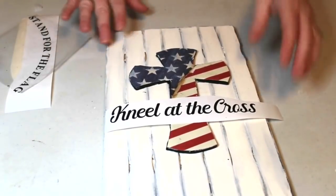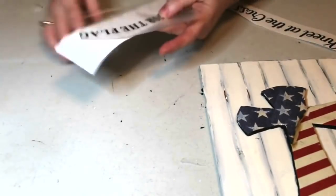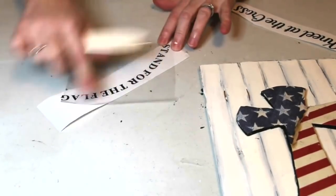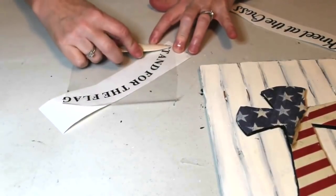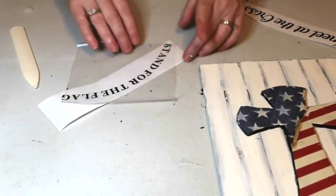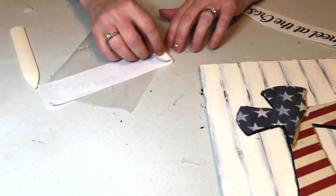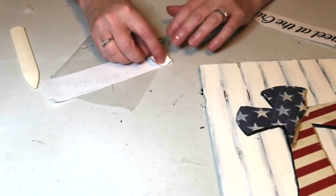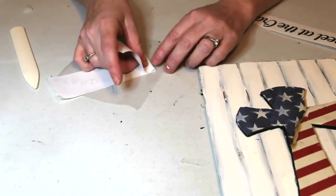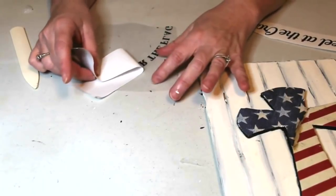So I have them already weeded. I'm going to use my transfer tape. I did already put it on this one, and because the wording is longer and I'm reusing a piece of tape that wasn't quite long enough, I did put it on sideways, but that's okay. And now we're going to peel the paper away from the wording. You don't peel the tape away, you peel the paper away, because your letters will come up if you try to do it the other way.